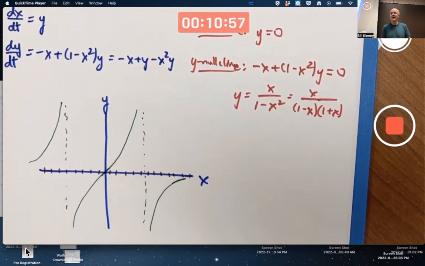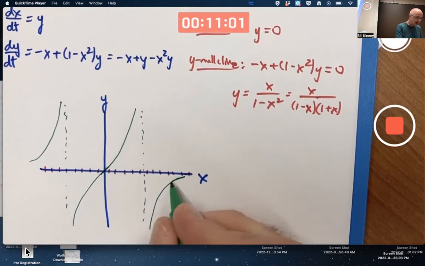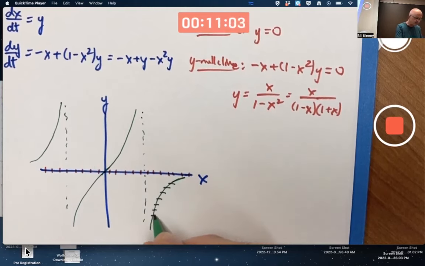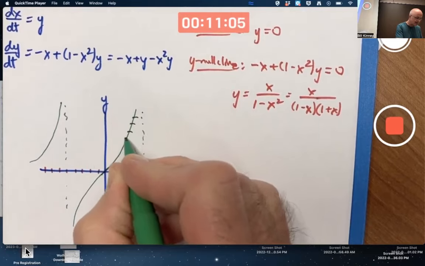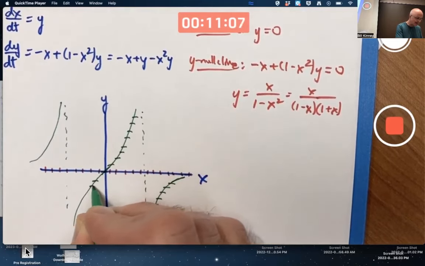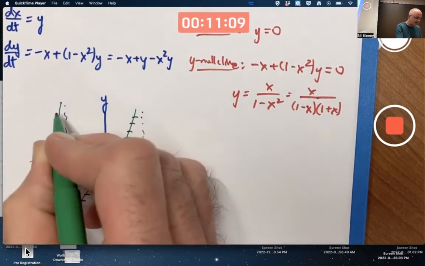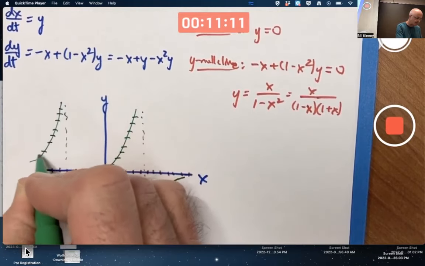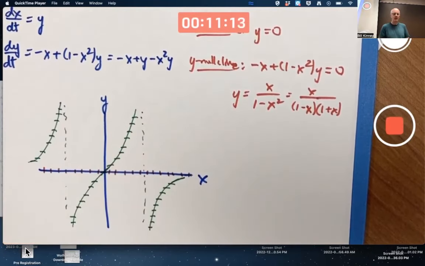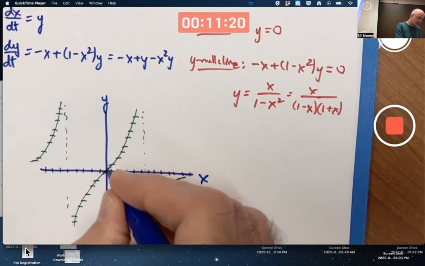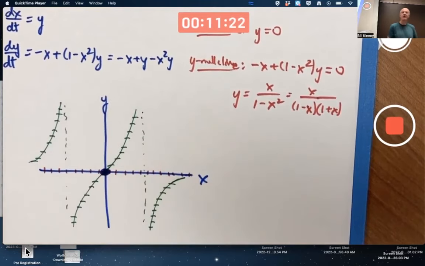It's the y null line. It's not a solution curve, right? It's just a tool to help you draw solution curves. They have to cross this horizontally because it's a y null line, where dy/dt is 0. Where x and y null lines intersect, which is only the origin, are your equilibrium points. So there's only one equilibrium point at the origin. Make a big dot there if you are trying to redraw things.